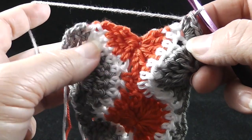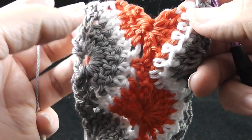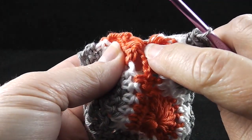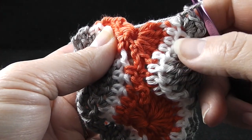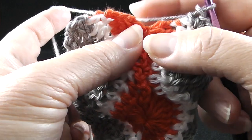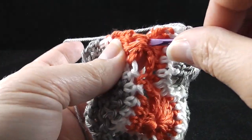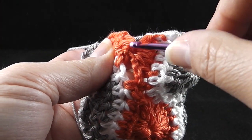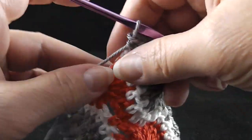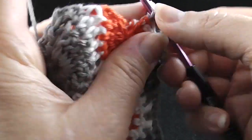So 13 worked evenly. Well, let's pause and think about this just for a minute. Before we just start crocheting, what I'm going to do is I'm going to shoot for the center here, being the middle, and if you divide 13 by 2, okay, you're going to get 6.5. So when we get to stitch number 7, I'm going to try to put stitch number 7 of our 13 stitches right there in the middle, and then the other 6 stitches worked evenly along the side. And in theory, that should make it look very even. So let's go ahead and give that a try.